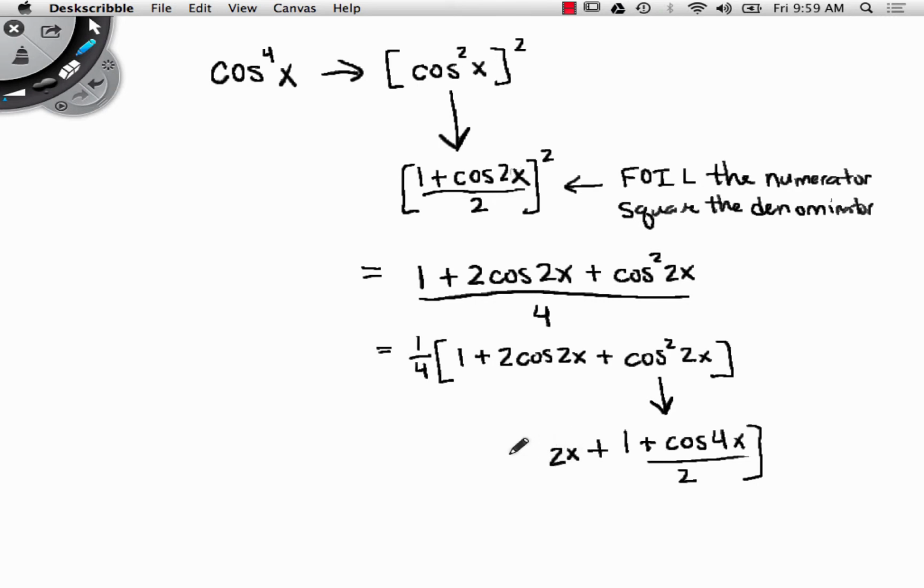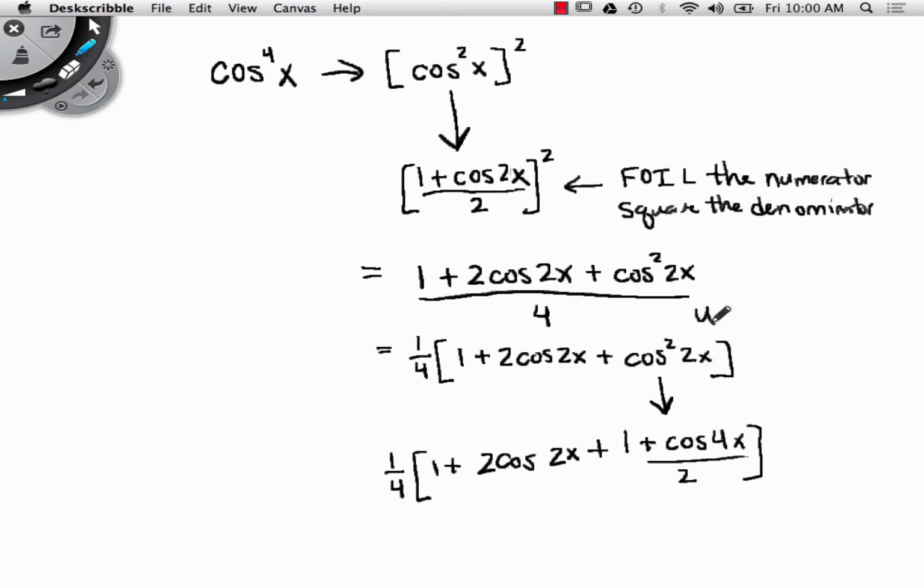I'm confused how you get that. I only knew it because it was on the other problem. Okay, so you're confused where this squared becomes 4x right here? How did you get rid of the squared, from the formula? See, the formula allows me to replace a squared cosine with 1 plus cosine 2u over 2, but that's cosine squared u equals that. So what is this? This is the cosine squared of 2x, right?